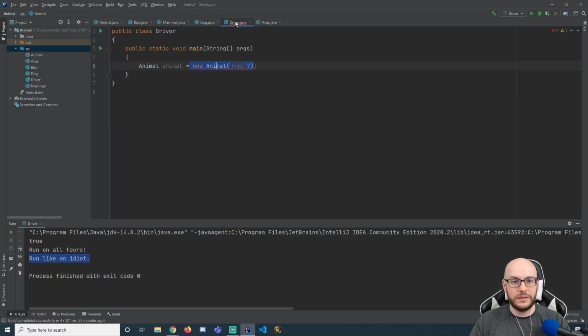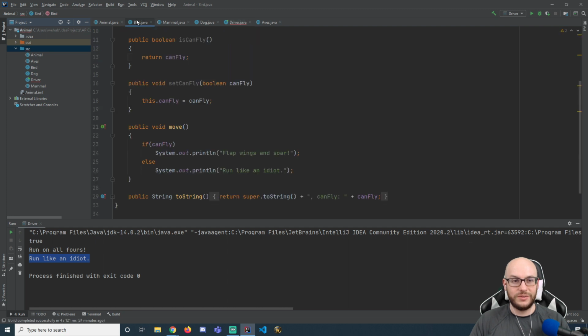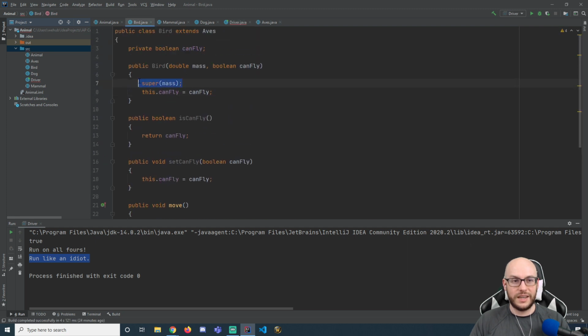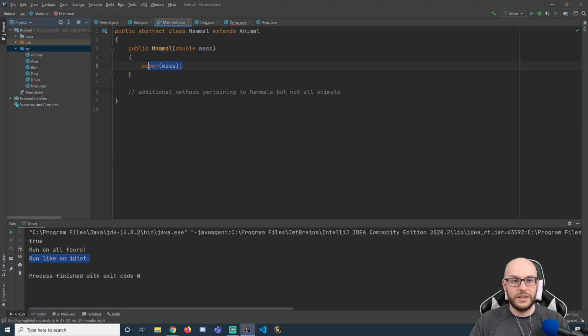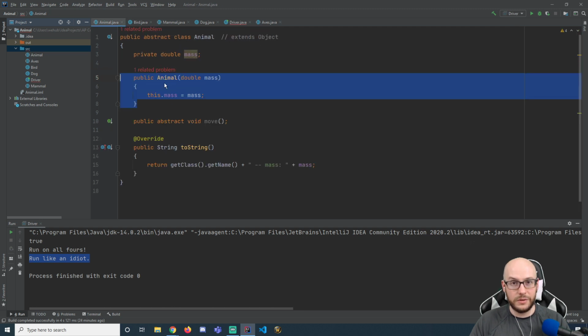But this is not where I ultimately call the animal constructor. Where does the animal constructor get called? Kind of here, and kind of here. Dog is going to call its superclass, which is mammal, which is going to call its superclass constructor, which is animal.